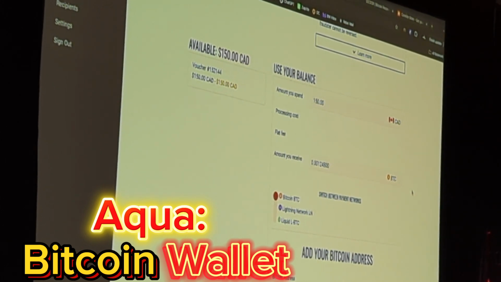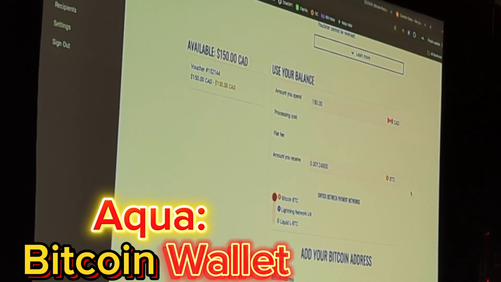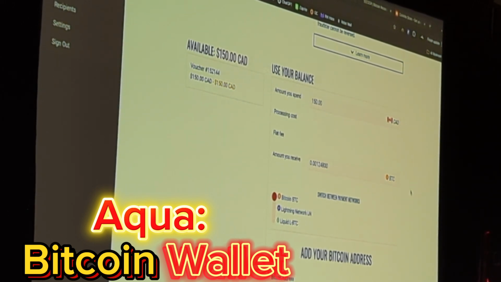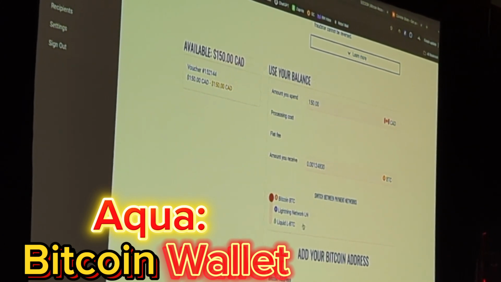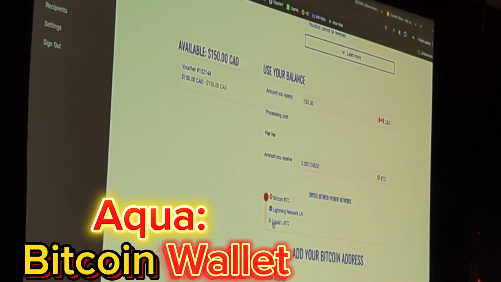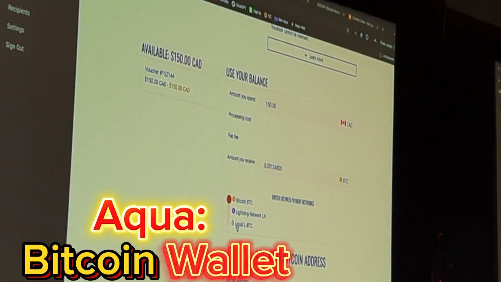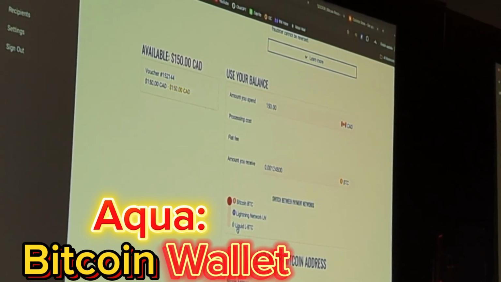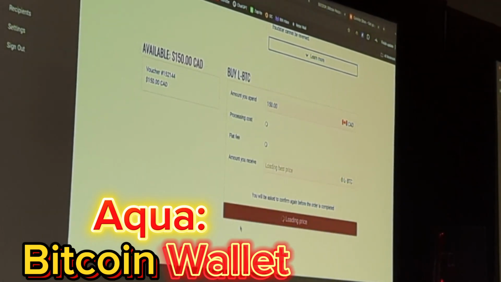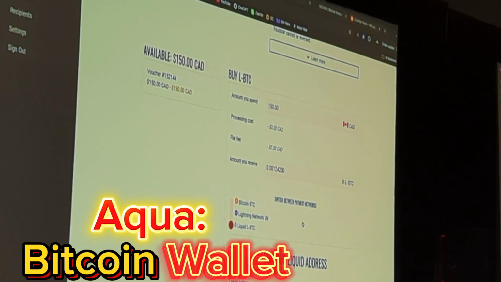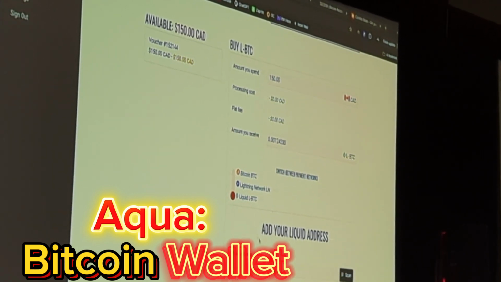This is the equivalent of, do you want us to pay in cash or debit or credit? Like, what payment method are we using for you? And so with Aqua Wallet, one of the options in Aqua Wallet is something called Liquid. It's just, again, a quicker payment rail, okay? I'm going to choose that right now. So I choose Liquid, and it says, we just need your address. Can you give it to us?